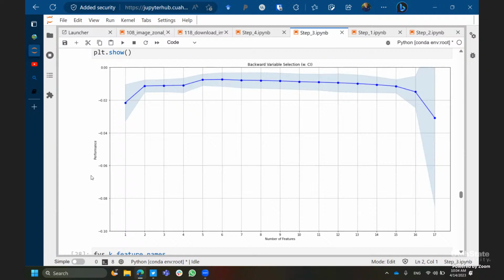This point, if I'm calculating the negative root mean square error, is the optimal solution, but the neighbors are suboptimal solutions. These are the forward and the backward variable selection. To find this one, you have to do the full factorial.